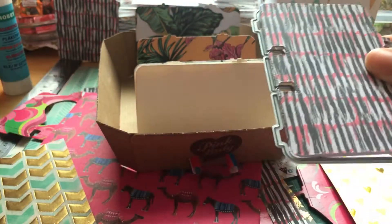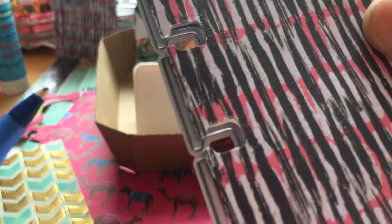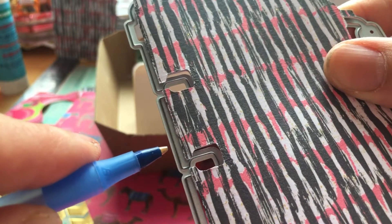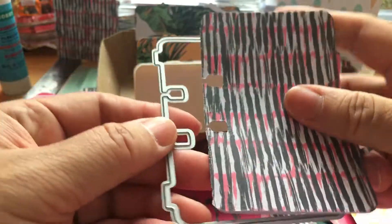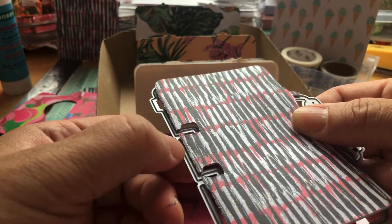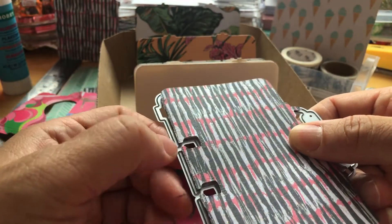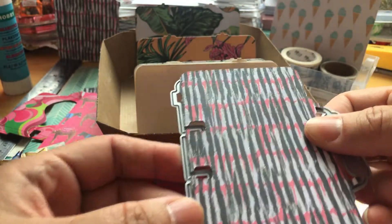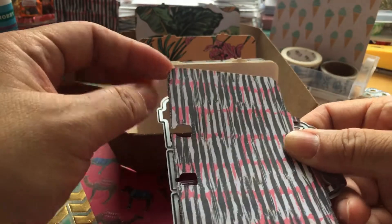I'm grabbing this pencil and doing a closer look. So on this side — you see this side — that's the cutting part, that will cut through the paper. So if you fold the paper — this is the fold — and you fold it like here, against the cutting line, so it will not cut the fold itself, because you've raised it above the cutting line, like this. So when you put the metal die on the acrylic plate on the die cutting machine, it will not cut here.